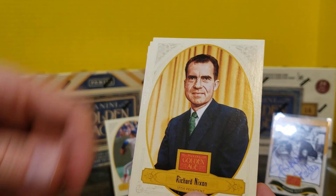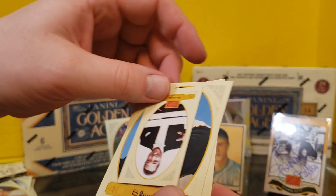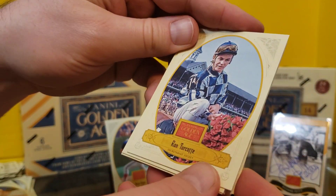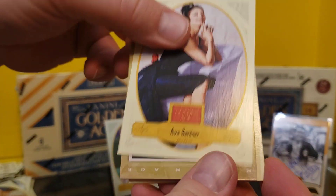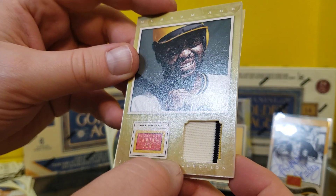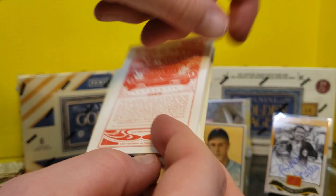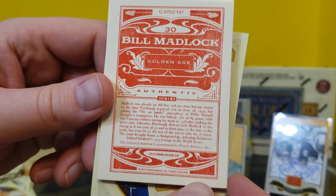Getting some repeats here. Tricky Dick Nixon. Bill Dickey. Duke Ellington Broadleaf. Mazeroski again. Red Grange. These spacers are absurd for something that didn't even have a patch. Ron Turcotte. Sam Crawford. Ava Gardner — there we go, we did actually get a patch! Bill Madlock. That is actually a Pirates patch — look at that. Authentic, Enclosed Materials Guaranteed. Doesn't say that it was game-worn, but it is still cool.